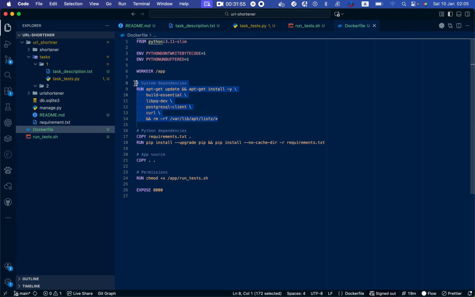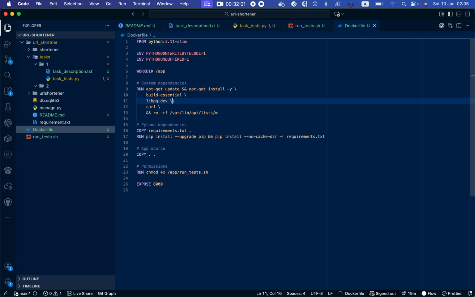I'm installing system dependencies. System dependencies are dependencies that are important for the new environment to run successfully, because a lot of Python packages are built on C and C++. So you need an environment that will support C to be able to run those Python packages successfully.